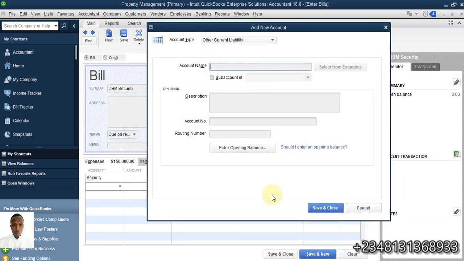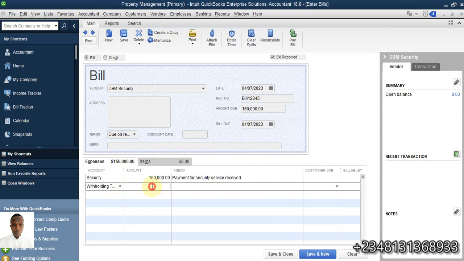So hit continue. Now I'm going to call that withholding payables. Okay, so withholding tax payable. I think it should be that way. Withholding tax payable. So I'll go ahead and hit save and close. So by this time I'm going to include it as minus 15,000.